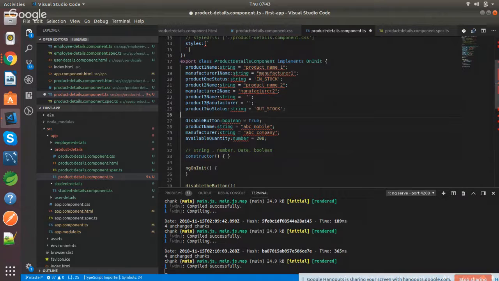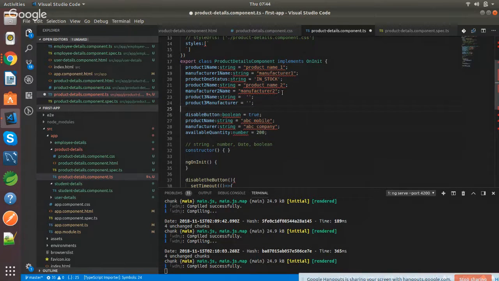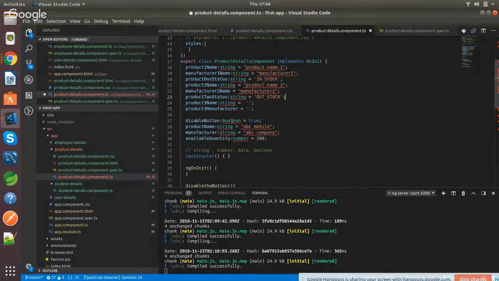And here, product 2 status, and product 3 status, which is also a string.